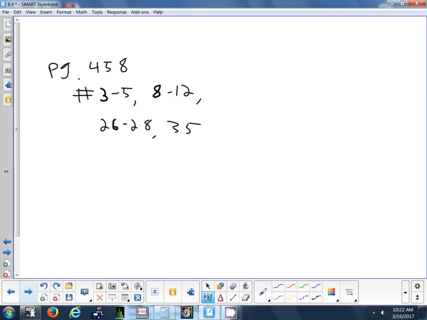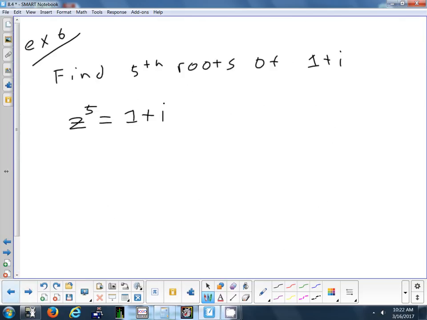All right, that's the last one. Okay, so we'll finish up with the fifth roots of 1 plus i. I've already given you the equation. Can somebody tell me what is going to go on the left-hand side? The cosine of theta plus i sine theta. Okay, we have cosine theta plus i sine theta. One more thing I need there: the radius. Parentheses.